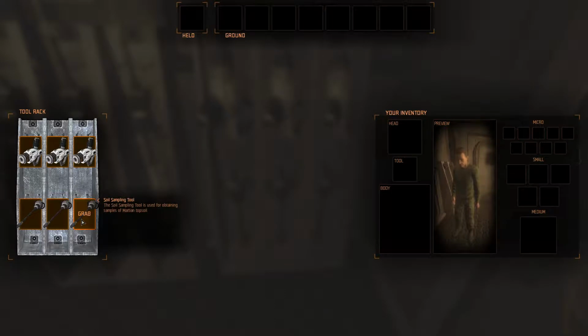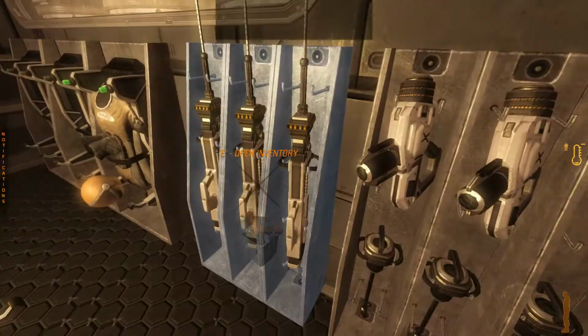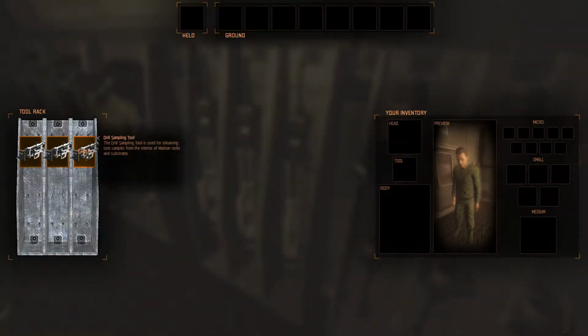It's a soil sampling tool. It's a scoop, not a drill. So it only takes samples from soft Earth. Well, soft Martian soil. This is a drill. Use this to get samples of rock. Well, substrate, actually. So we get core samples from that.